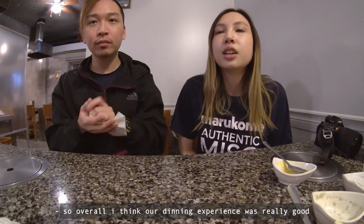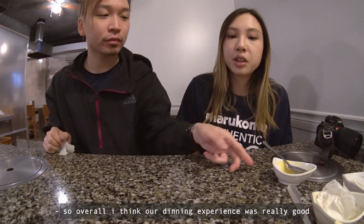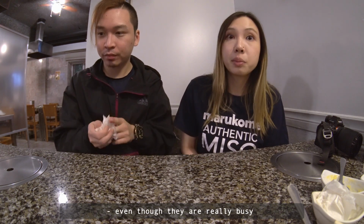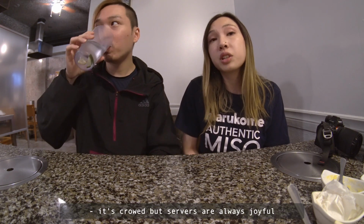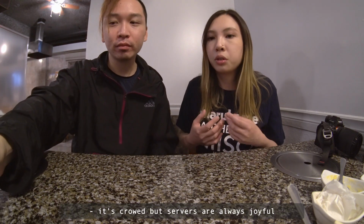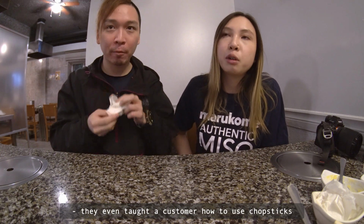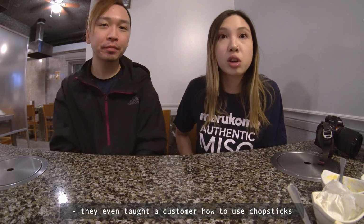So overall, I think our dining experience is really good. The owner has a nice little chat with us, even though they're really busy, because after 9 o'clock, it's 20% off. And it's pretty crowded, but the server is always joyful, always willing to help. They would check on you from time to time. They even help some customers teach them how to use chopsticks properly.